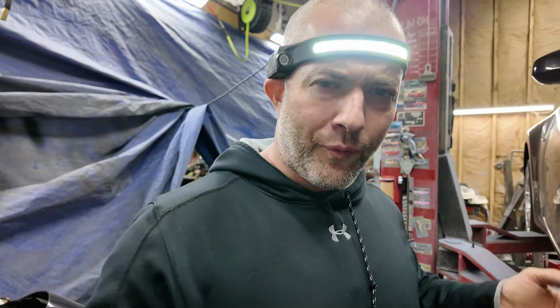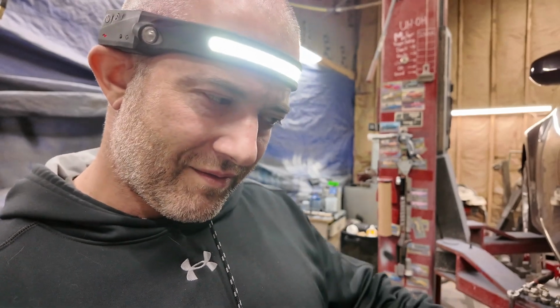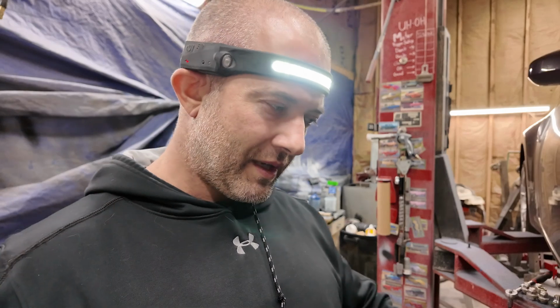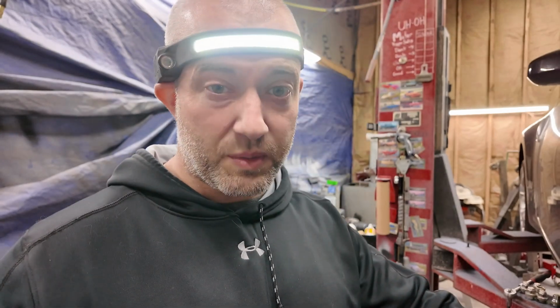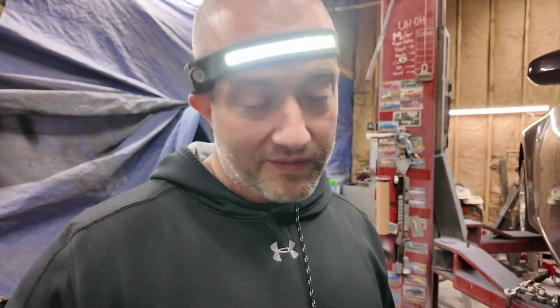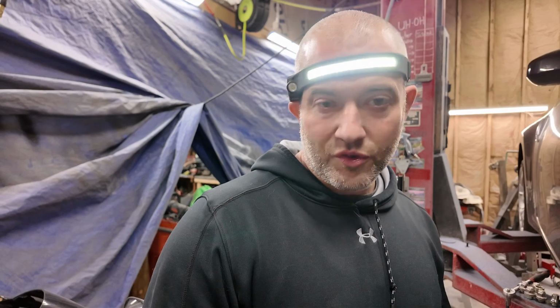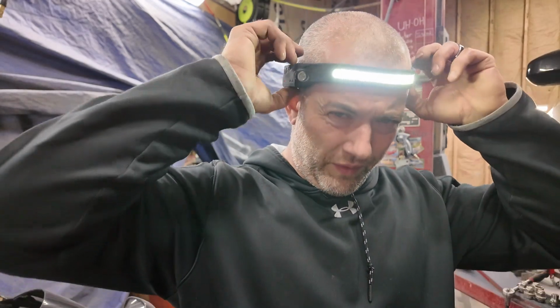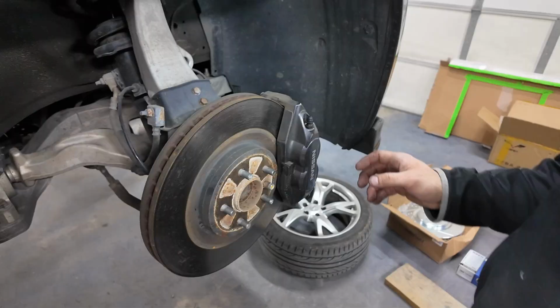We can swap the rotor over, but I don't really want to do that right now. Hold up, wait a minute. I am going to put these rotors on, because then I'll have way less to do when I get back in here. It'd be nice if I just had to take the pins out to put the brake pads in. I ordered Bosch ones, they're the correct ones. I've had these too long to send them back, so I'll probably list them online. Anyways, let's get this rotor off of here and put the nice drilled and slotted ones on. I'll probably just do the brake pads some other day off camera, but I want to see what these look like on there. They're going to look very nice.